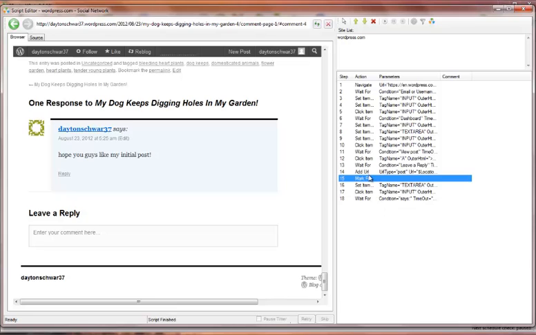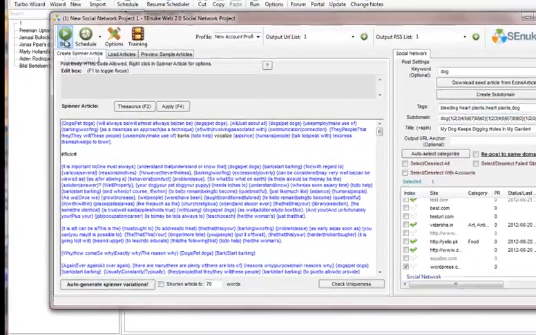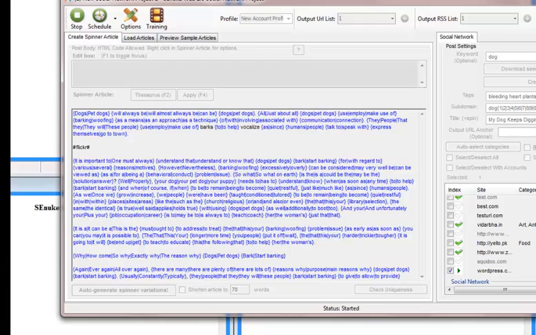Now this mark finished step, I'm just going to move this all the way to the bottom. So there we have it. That's our script, which will log into WordPress, create a new post, and then leave a comment on it. So what I'm going to do is close this and run this in the actual submitter to demonstrate that things are working properly.